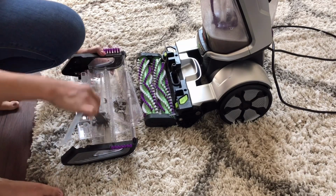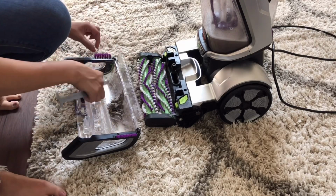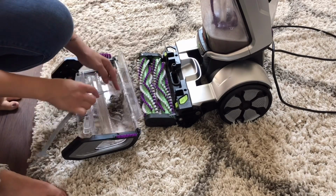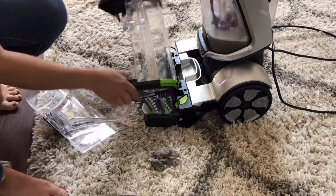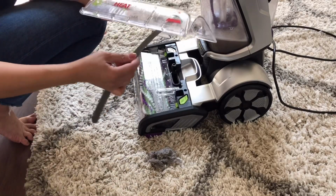Here, once again, I'm just showing you how I clean the top part of the brush that comes off, where all the hair gets stuck. I'm cleaning this and taking all that hair out with my Bissell stick. This comes with your carpet cleaner when you buy it.